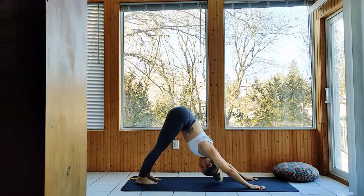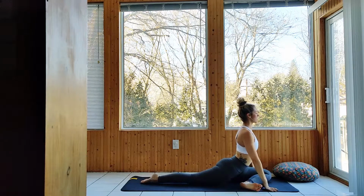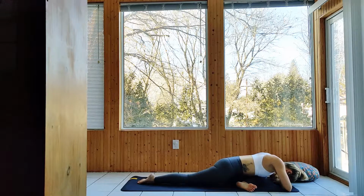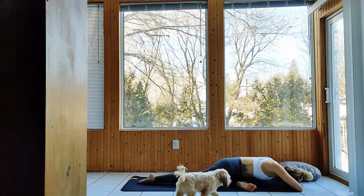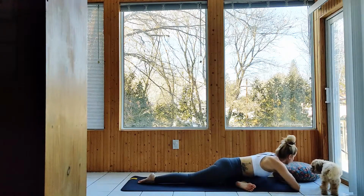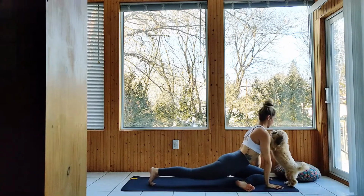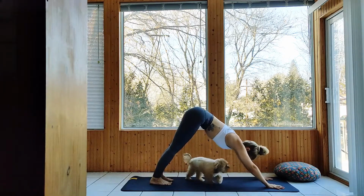Left leg forward to pigeon on the other side. Get long and fold. Coming up, press back to down dog. Hop or step through, coming to seated in staff pose.